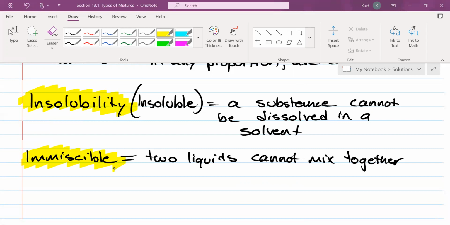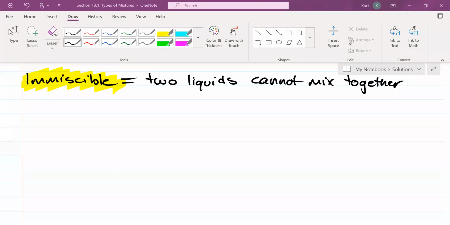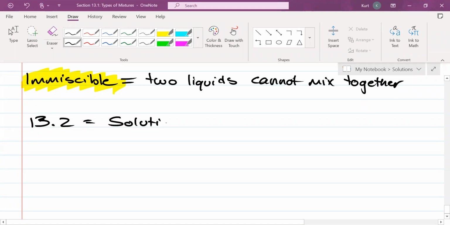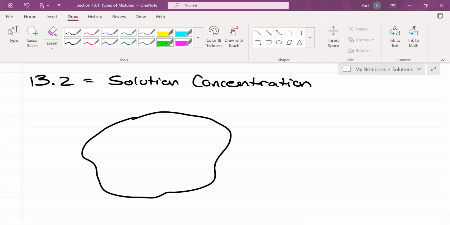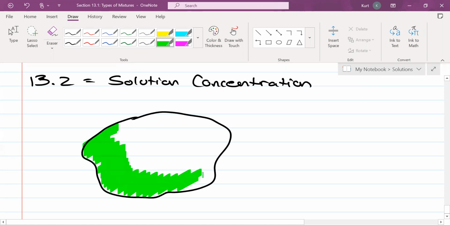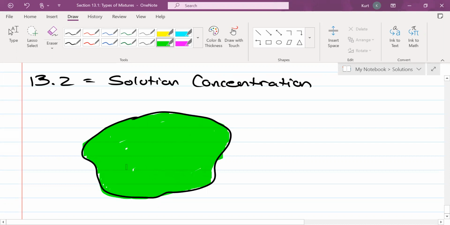This is gonna be section 13.2. Solution concentration. All right, so let me ask you this. Here's the turtle pond. And before last week, it was gross. It looked like this. Just pay attention. You don't need to draw a big green blob on your notes. Just watch. I mean, the water was just green. It was disgusting. I hated looking at it. The pump was broken. Well, we got it fixed.